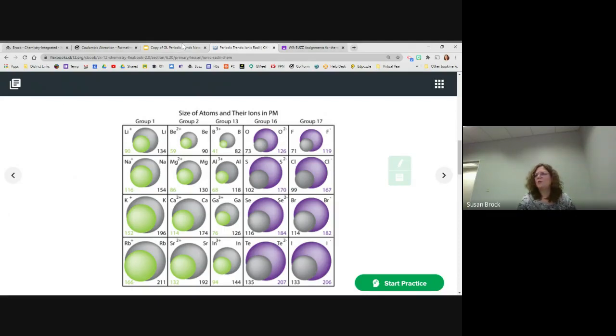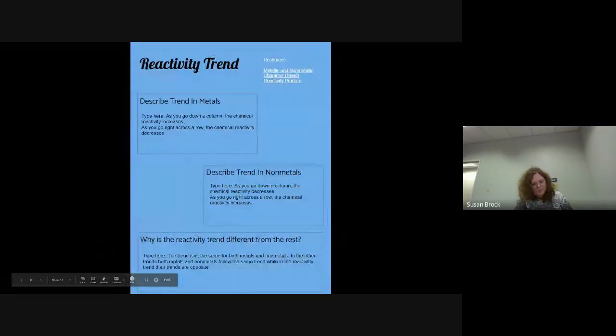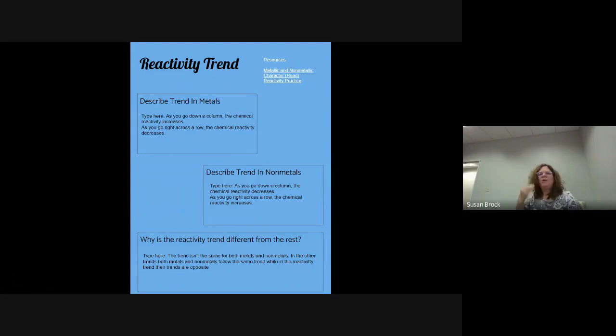All right, we're gonna go through one more trend and then we're gonna be done. Woo, holler. All right, reactivity trend. So this is important. Well, A, because we study elements because they do react with one another. If atoms didn't combine with other atoms, there would only be 118 things in the entire universe, and you and I would not be one of them. We are here and made up of compounds, which is atoms bonding with other atoms. So this is really important when we get to bonding, okay?